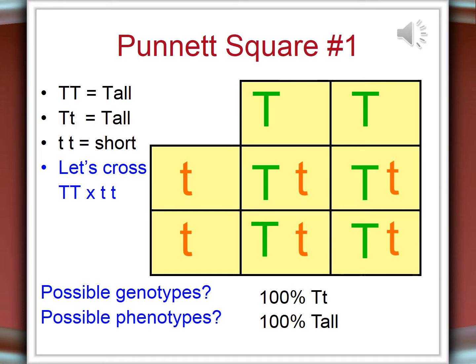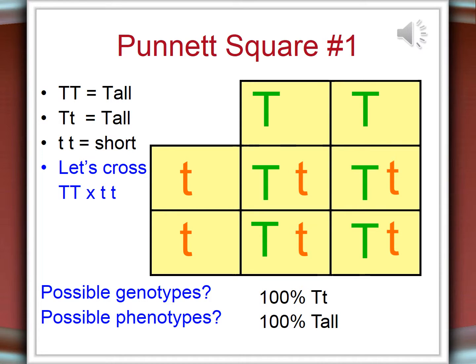So we can cross them. And the way you do that is that you basically bring them together. You multiply big T times little t in each of the boxes, and once you do that, you're going to have 100% possible genotypes, 100% are heterozygous tall. As for the possible phenotypes, if all of them have a big T, at least one, that's dominant. So 100% of the offspring of this genetic cross would have the probability of being tall.